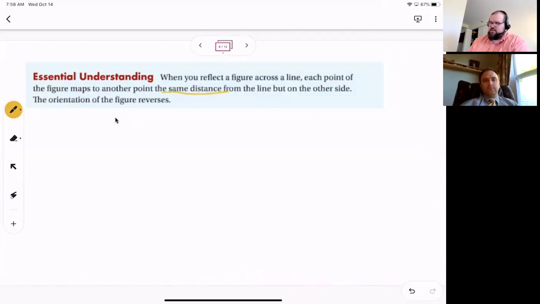That's showing how far it is from that line of reflection. And do we need to explain what maps means? Because I don't know that we've used that terminology before. When I think about mapping, it's just kind of connecting. So if this is point A and we did something to get point A prime, we use the word mapping to say that point A is transformed into A prime.